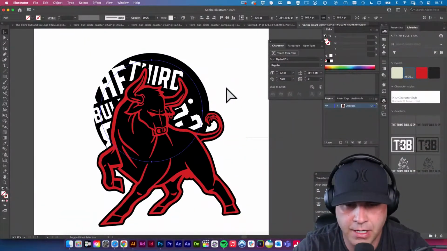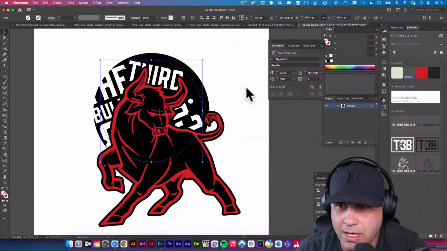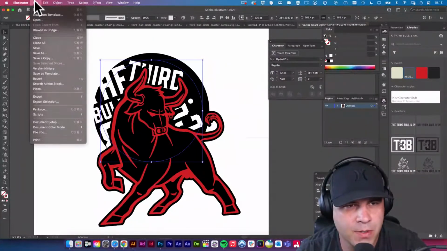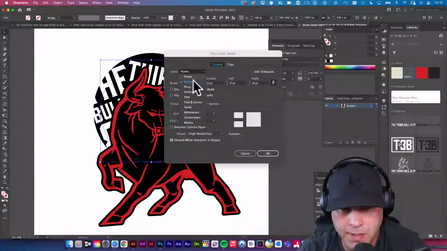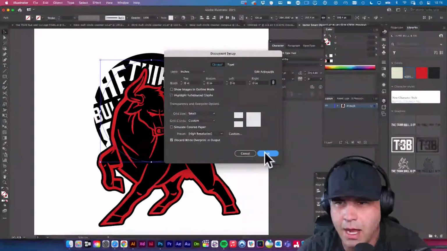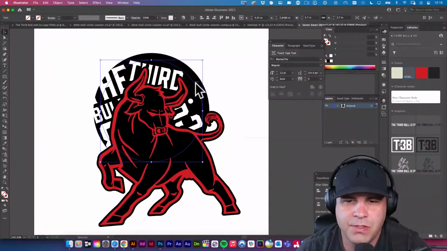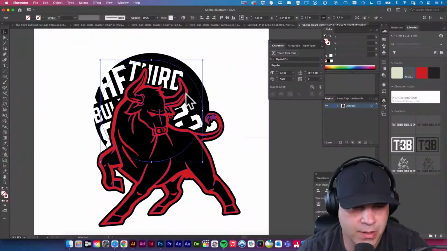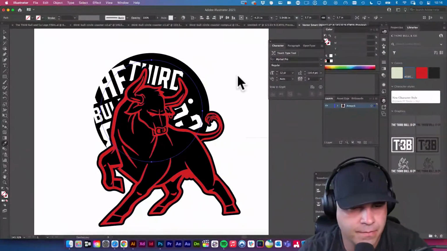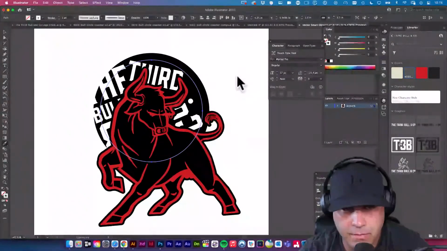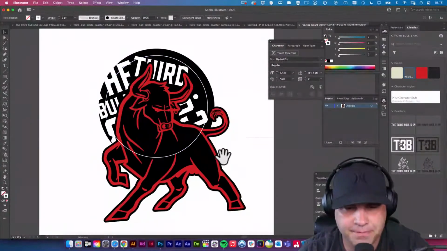We've got this circle here. How wide is this? We're in points. Let's go to document setup and change the units from points to inches. So this circle is basically the trim line for our artwork, so that's where it's getting cut off.